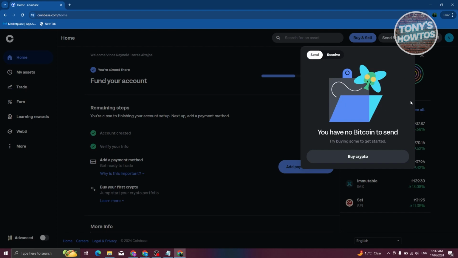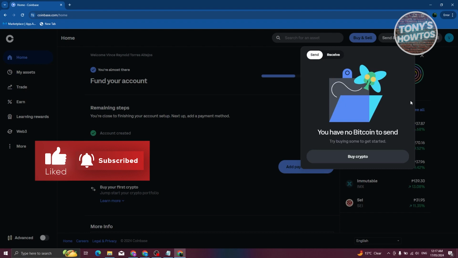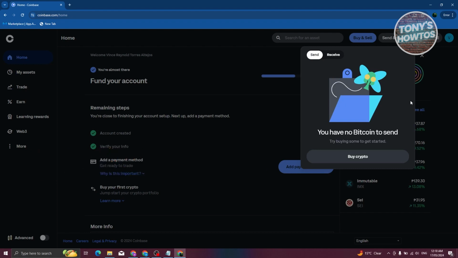And then once you've selected that, you just need to follow the next steps or the next page, which are going to be somewhat sensitive. So you just need to provide the address that will be given to you. Like for example, if they give you their Bitcoin address, you just need to provide that. As well as, remember, when you're sending or receiving crypto, you also need to take note of the network that you'll be using. Make sure that the receiver is actually using the same network that you're sending on. Incorrectly setting the network will result in you losing your funds, or they will not be able to receive that specific cryptocurrency.